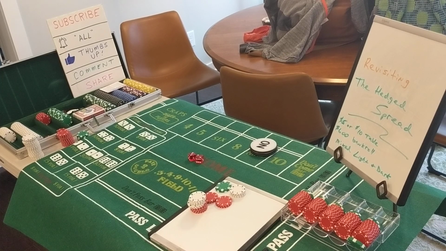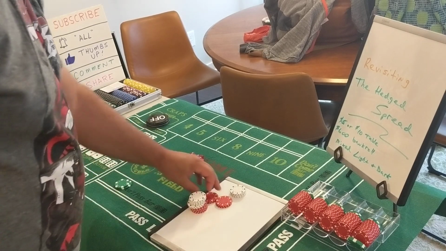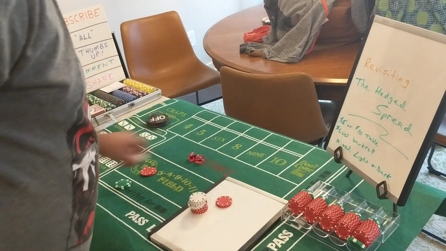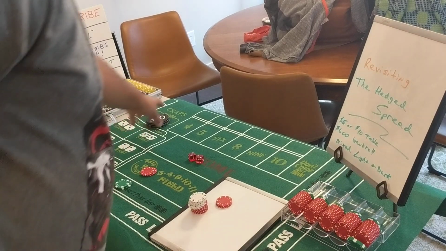So on the whiteboard right over here, I've got to play 110 to show you how the previous version of this worked. We'll do that real quick. Start off with 50 on the don't pass, $10 in the field, and a $4 any craps, or the C bet, or the crap check, whichever you want to call it. You roll, establish points. Let's say the point is a 9.